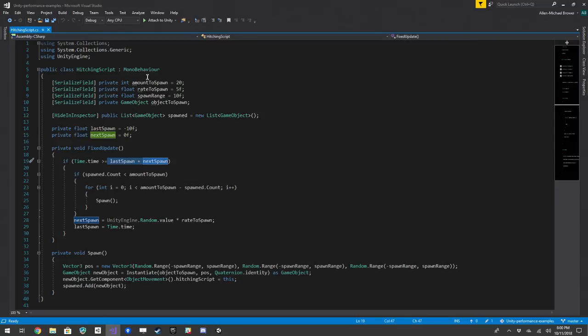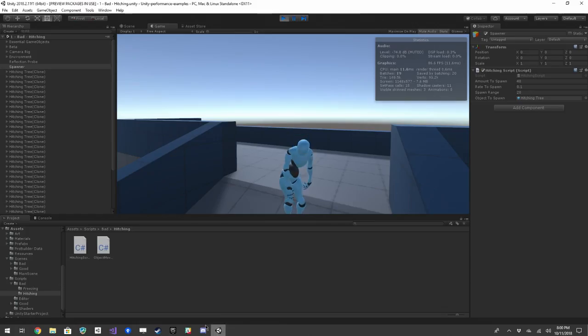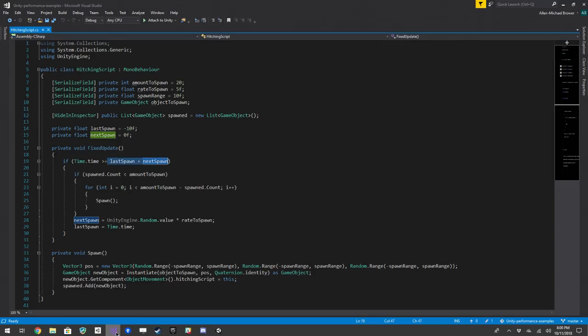There's a limit, I think I have it set to 40 trees. Yeah, 40 trees. Spawn enough trees to fill in until you get 40 of them total. And what it does is it instantiates a new tree and then continues on.